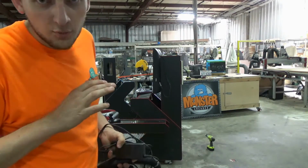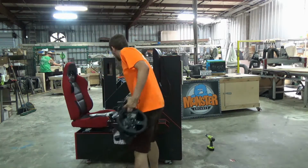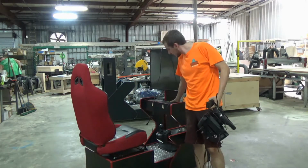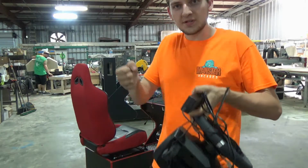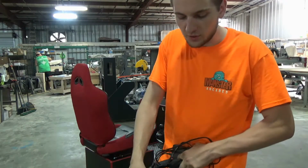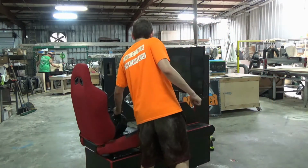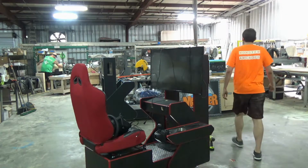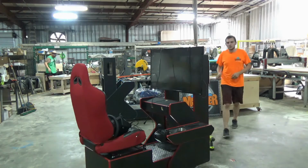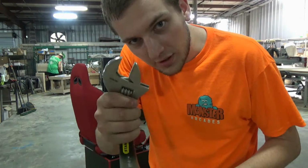The first thing to do though, before we even put this on, is to make sure we've got our wheel mount locked down. So you can see it adjusts just a bit to allow you to position the wheel at whatever position you'd like. We're going to go ahead and do it at full down, that way the wheel comes out pretty much perpendicular. And we're going to torque down those bolts. The bolts themselves are a 9/16, but if you don't have one, an adjustable wrench works just fine.